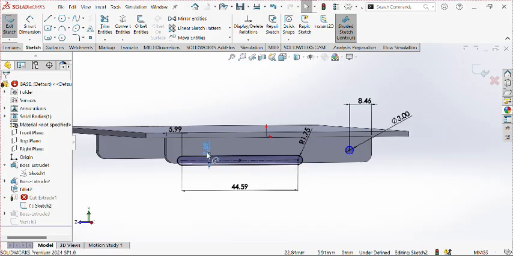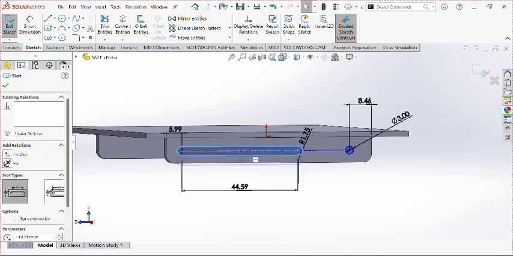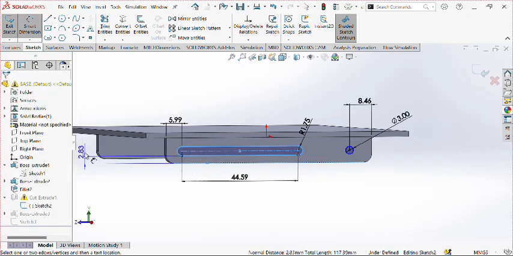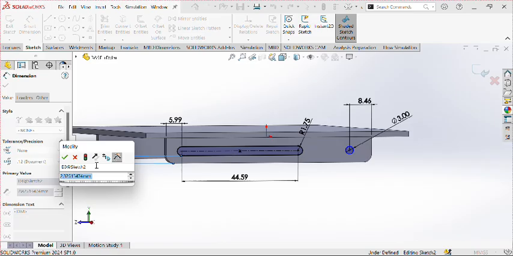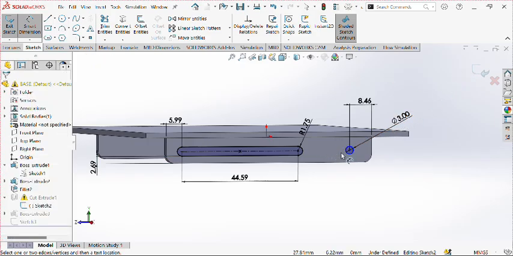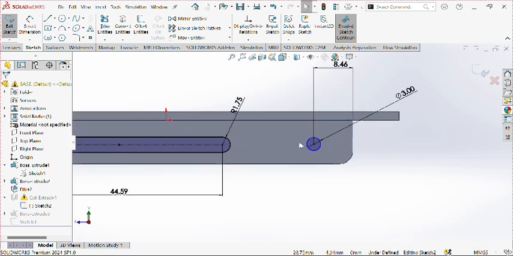Let me kill this. Let me add the dimension to here. So I have 2.69. Okay, close it up. Control 8.